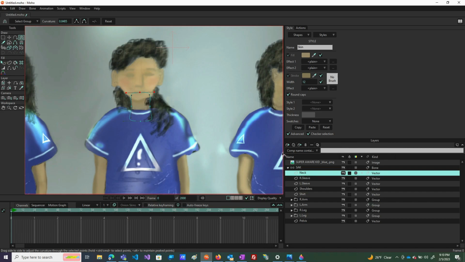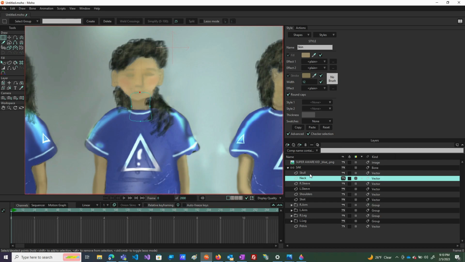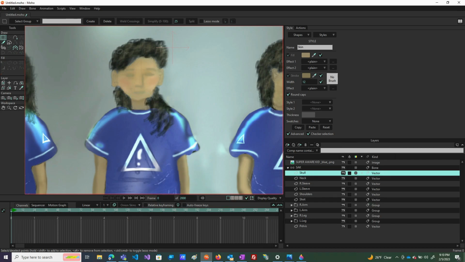Then we need to do the skull. Sorry, I'm looking elsewhere when I'm typing. I'm looking at how long I've been broadcasting. I don't want to make these too long. So, let's see here. We're right about an hour. So I think I'm going to leave it at this point. We're going to pick this up tomorrow.